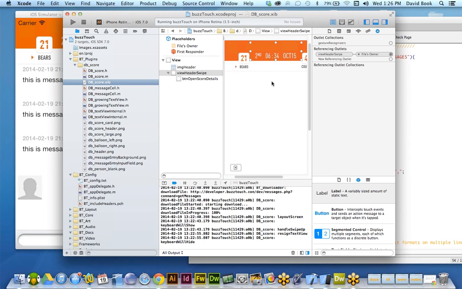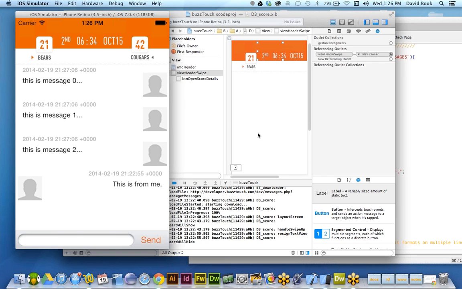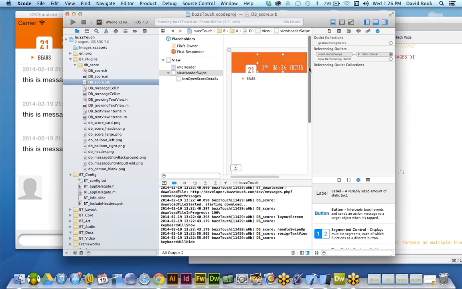So, yeah, we have a very basic interface builder file, but you'll notice there's no table on it, there's no text box at the bottom, right? There's really nothing on it. It's just kind of generic. It's basically a view that holds the top. That's all it is. So the rest of that stuff must be added in code. So let's see how we've done that.